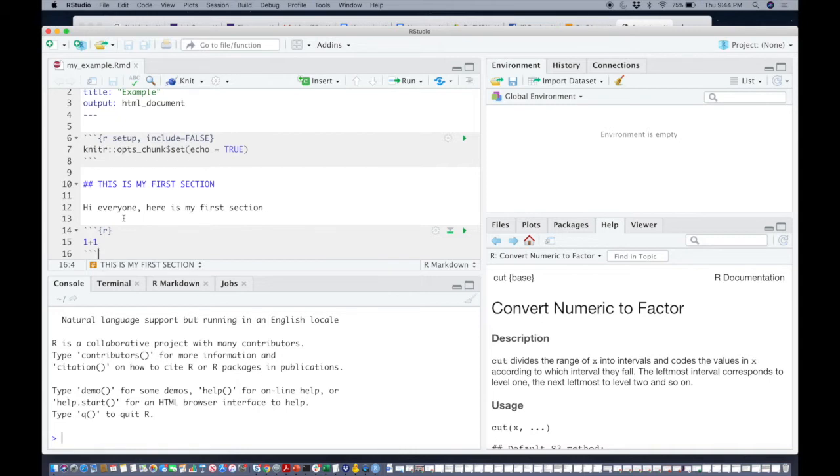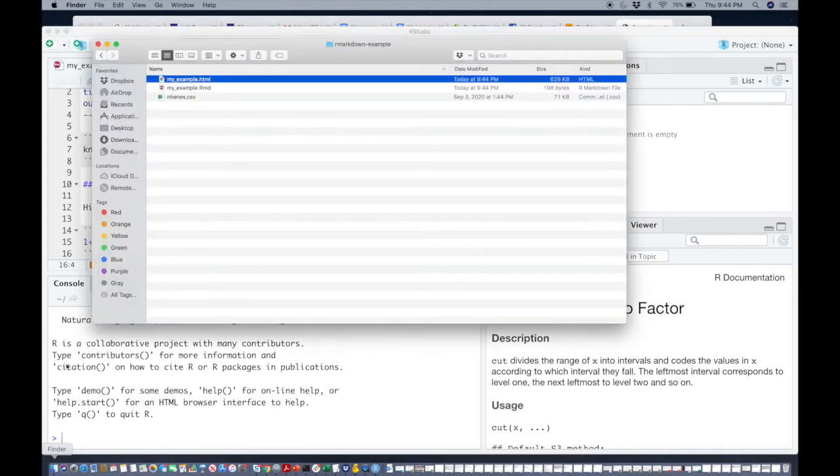So to read in the nhanes data, we have to set our working directory. The thing that's nice about our Markdown documents is that by default, they set the working directory to be exactly the directory where you have saved the RMD file you are working with. So here, I saved this RMD file, my_example.rmd, in this folder called rmarkdown-example. Also in that folder, I have nhanes.csv.